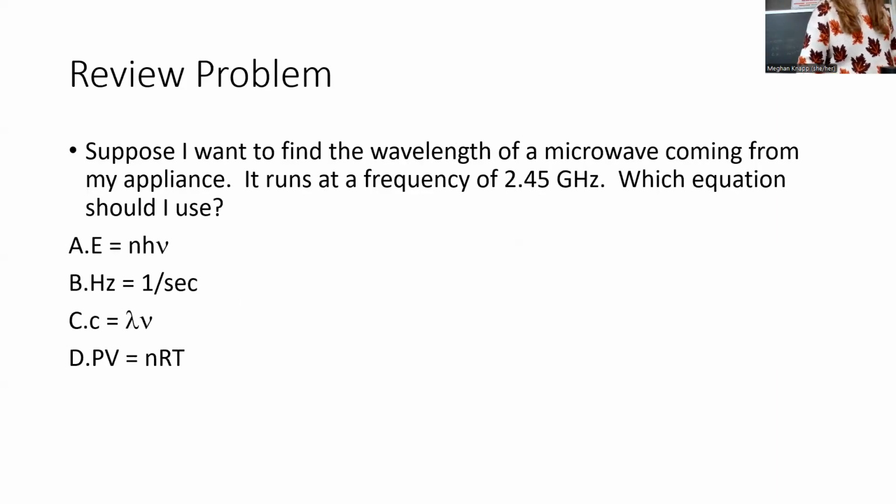All right, so just as review, if I wanted to find a wavelength, we didn't do wavelength, but we could from one of the equations we've already looked at. I can look on my microwave and find the frequency of 2.45 gigahertz. And I want to know what the wavelength is. Which of these equations includes wavelength? You can just shout out a letter. C. Okay. So c equals lambda nu. Lambda is wavelength. And then nu is my frequency, which I have there. So let's try plugging this in.